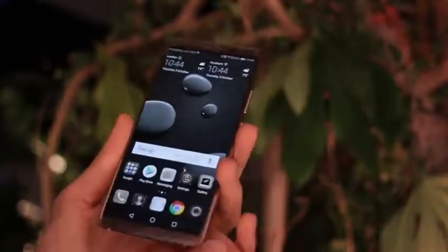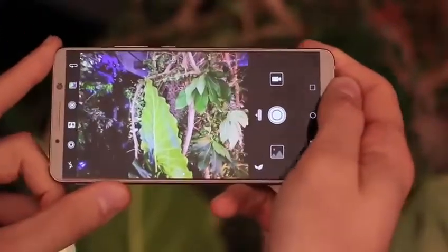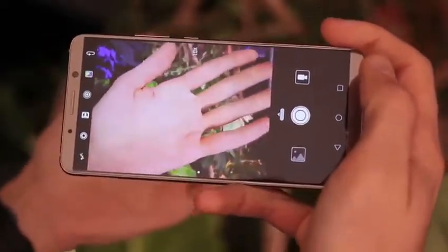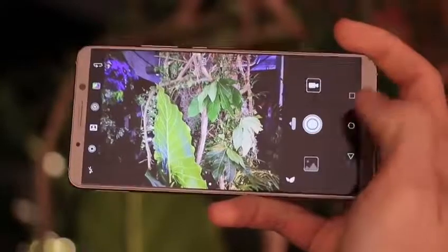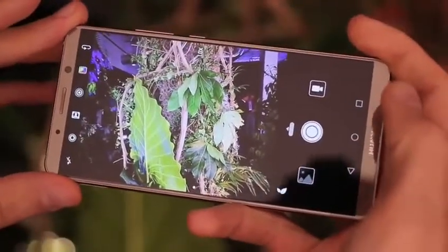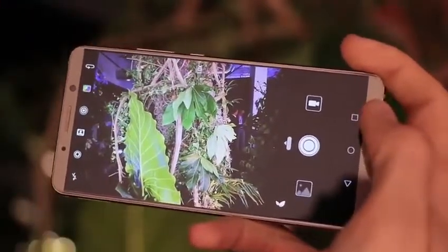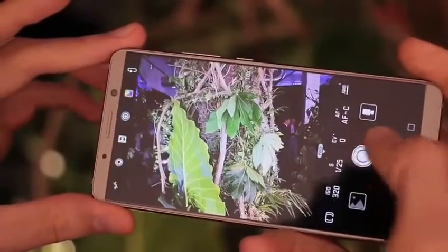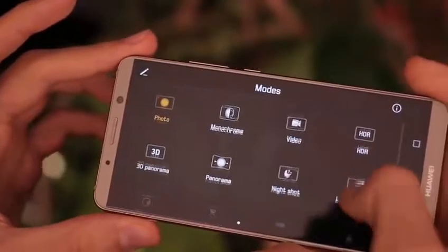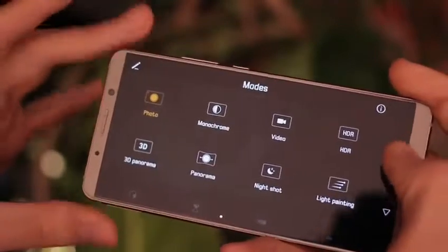One thing I haven't talked about is the camera UI, and Huawei is making a pretty big deal about this. If I pop open the camera, you can see it's figured out that there are some leaves here — if I put my hand in the way, it takes the leaves away. This is similar to scene detection we've seen on compact cameras in the past, but Huawei claims it's been made way more intelligent. You've also got the Pro mode we've seen before, as well as all of the additional shooting modes Huawei integrates. The camera UI has always been excellent on Huawei devices in terms of giving you a lot of control over your picture.